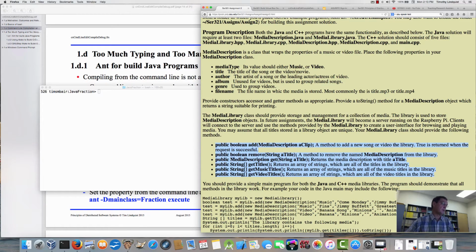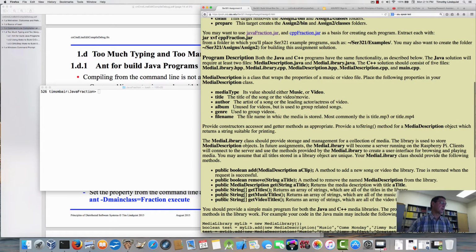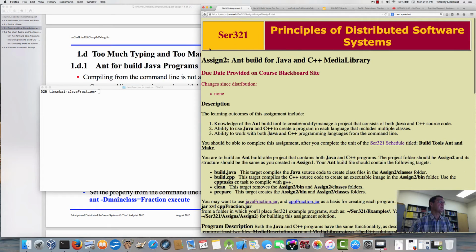So the methods that I'm asking you to implement are methods that will work just right for distributing it, and then creating clients of that distributed server that can create a GUI for media playback and display. So that's the next assignment, assignment 2, and take a look at the description of it.